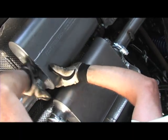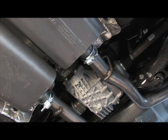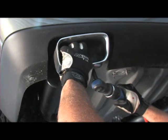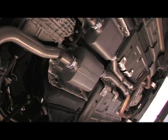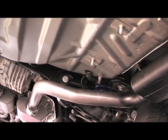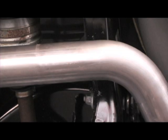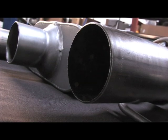Once we had everything aligned, it was time to tighten the six bolts down. Finally, the last step was to bolt up the factory tips onto the tailpipe and resonator — with one clamp on each, it was a simple align and tighten process and we were complete with the install. This system is a cat-back unit. It retains the factory catalytic converters and exits the exhaust through the factory valance, utilising the original factory exhaust tips. It includes a complete 409S stainless steel system, including the mufflers and all tubing. This premium material provides extra durability and insurance against rust.